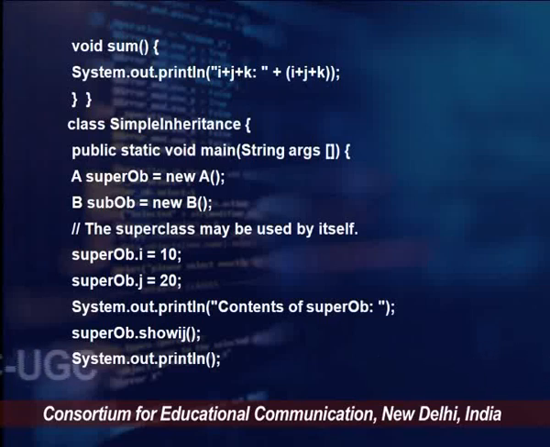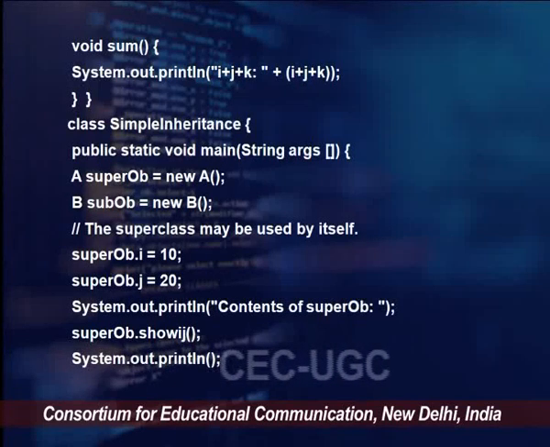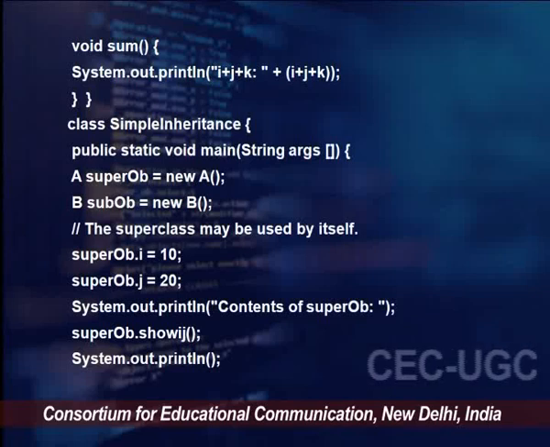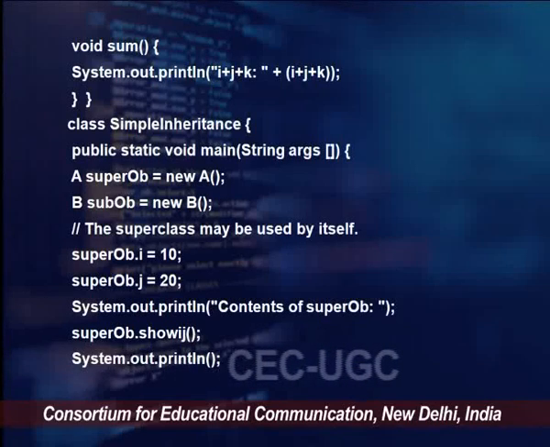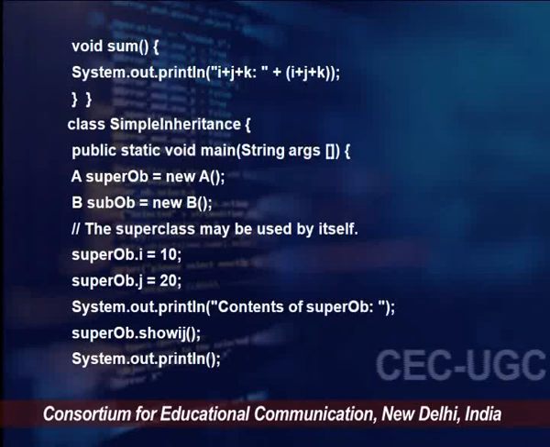Now in order to use both of these two classes, we need to define another class in which we are going to define the main function, and that main function is going to play around with the objects of this superclass A and the subclass B. And let us see how.